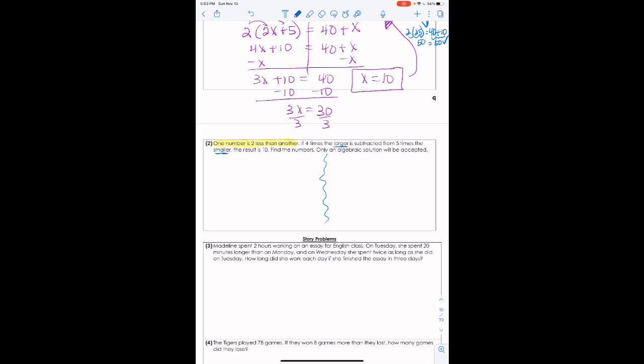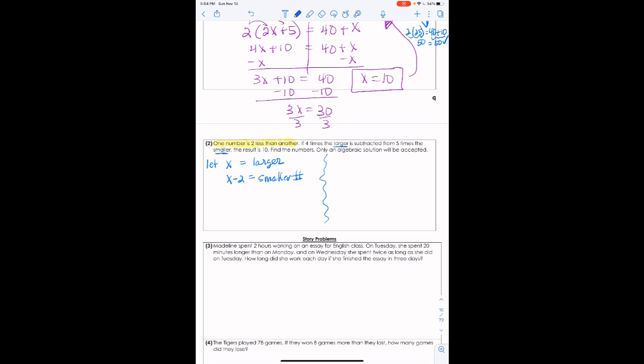All right, so let's go back to the legend statement here. One number is 2 less than another. Well, I don't know what either of the 2 numbers are. So I'm going to write let x, and I'm not going to establish what it is yet. I'm going to just establish the other one. One's 2 less than that. So I'm going to write x minus 2. So now that I have x and x minus 2, x minus 2 has to be the smaller number because I'm subtracting 2 from it, which makes my x value the larger number.